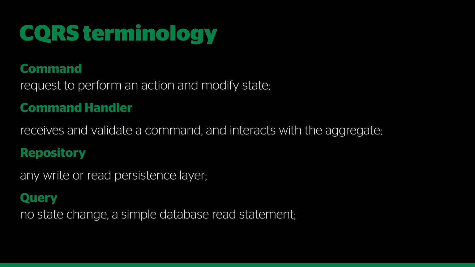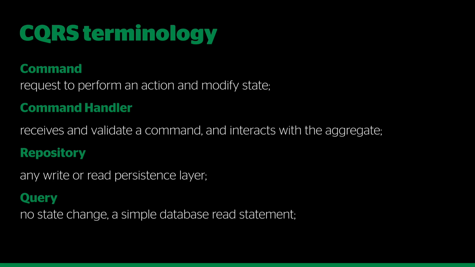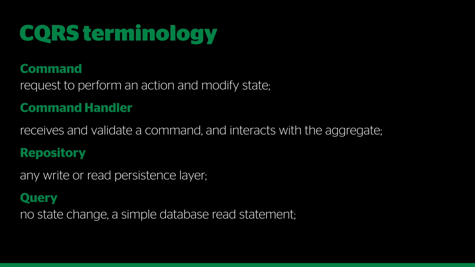You have the command handler. The command handler will check if the command is valid in terms of the data: it has all the required fields that have to be present, the data type is correct, the length, or if it's a password, it has the minimum requirements, all that kind of stuff. It does the pre-validation. It's not about the business logic yet, it's just about whether this has the minimum requirements to move forward to the aggregate or not. We have the repository. The repository is like any database repository. It's a layer that you connect with the database, and the database can be write or read only. And the query itself is the reading piece of that. It's just like I'm reading from the read database.